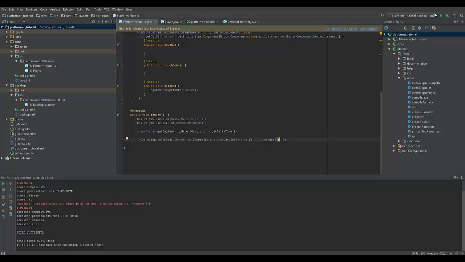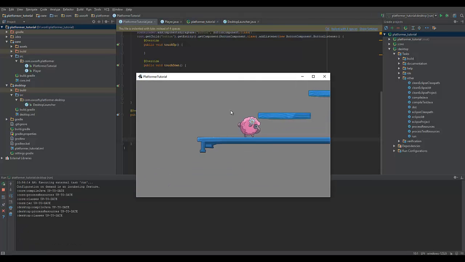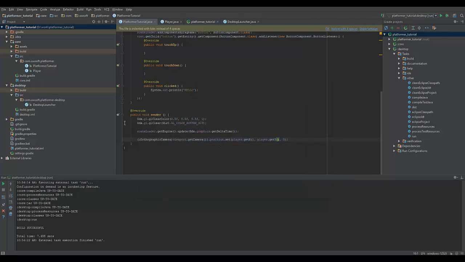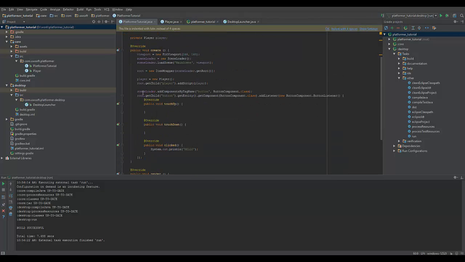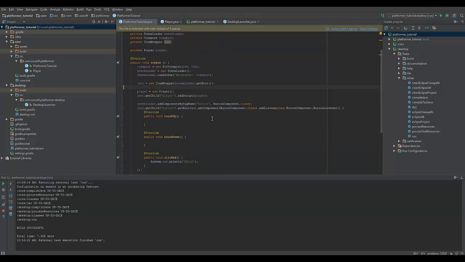Now if you pay attention here, the button is not on our screen anymore because the button is not moving with the camera, and that's the problem with doing a button inside the entity engine. So if you put your button inside as an entity like we just did, it will not move with the camera. You can actually write code to move it with the camera, but then you will have to write code to zoom it in and out and then do some other stuff. So that's a general problem.